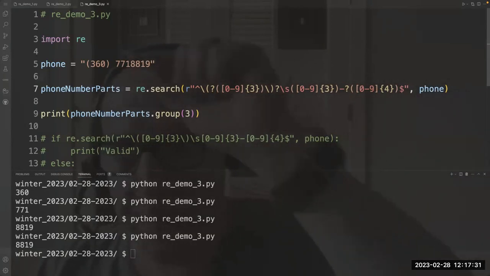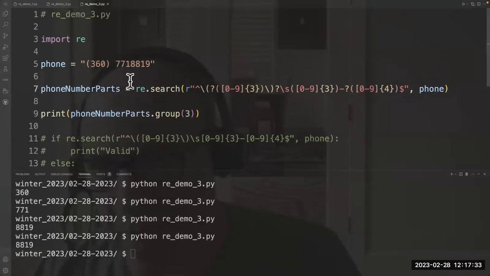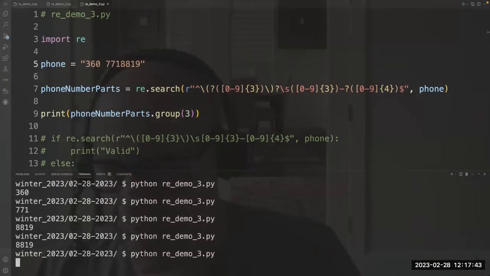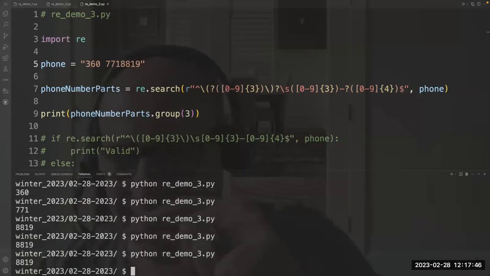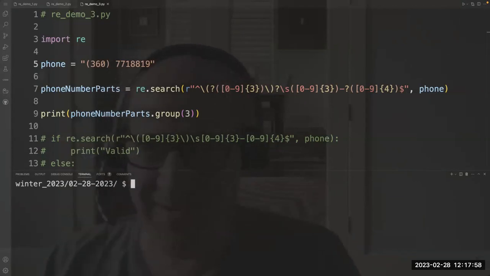So let me now remove, not the space, we didn't deal with that yet, but the parentheses, and let's see if my code runs. Oh, look at that, it still runs. But will it work if I put in the parentheses now? I put them in, let's run the code again, still works. If you only put one parenthesis in, it would still work too. Yeah, unfortunately, Keith, you're right.